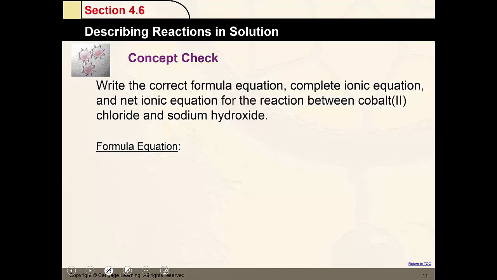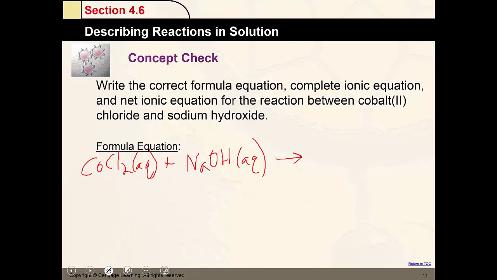So if you look, we have the reaction cobalt-2 chloride. So that cobalt-2 means it's Co2 plus reacting with chloride, Cl minus. That means that is CoCl2. And looking at your rules, so if you look back at your rules, rule number 3, most chloride ions are soluble, so that's aqueous, and it's reacting with sodium hydroxide, so Na plus and OH minus, so that's NaOH. And if you look at rule number 2, most of those group 1 ionic compounds are soluble.